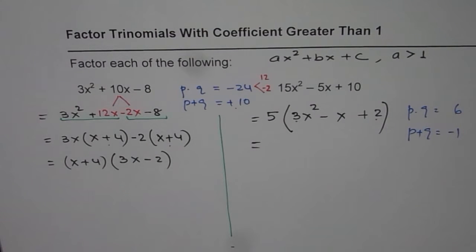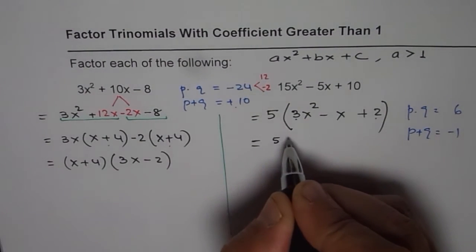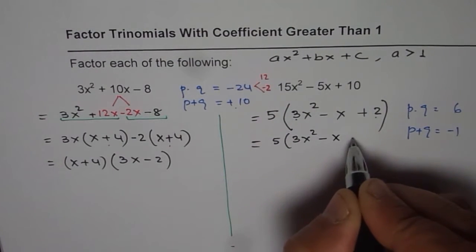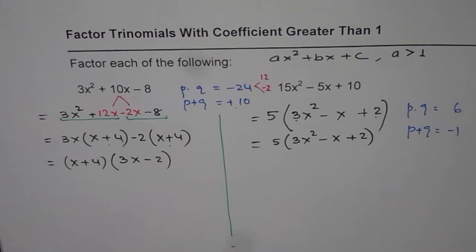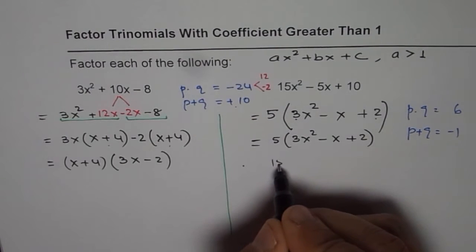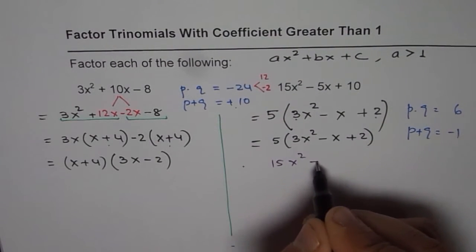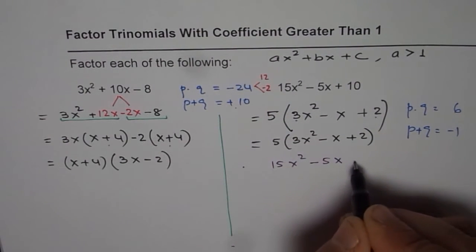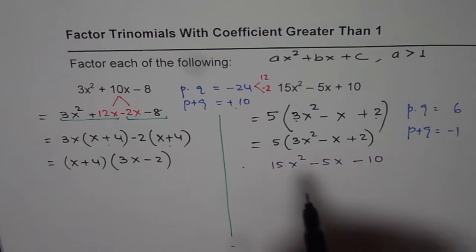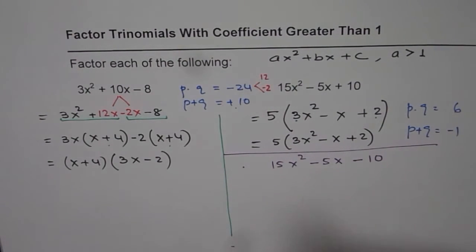So now this time I will just write this factored form as 5 times (3x² - x + 2) as my answer. But I think there was a typing error. So I will re-do this question with a different trinomial. And now we are working on a different trinomial which is 15x² - 5x - 10. See how much difference this makes. So we are done with this. Let's do this one now.